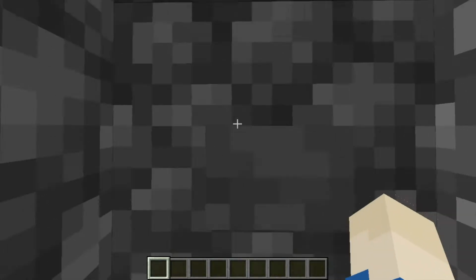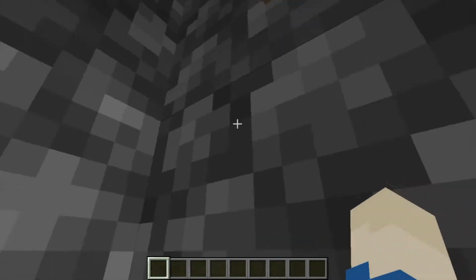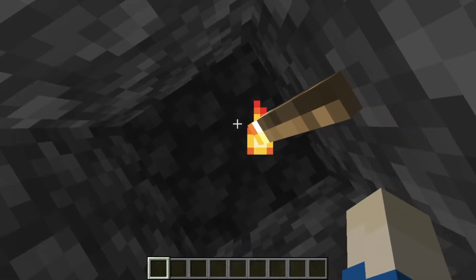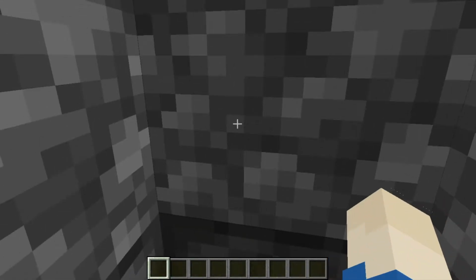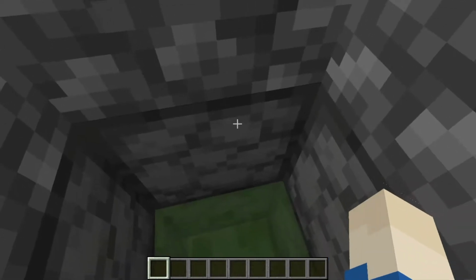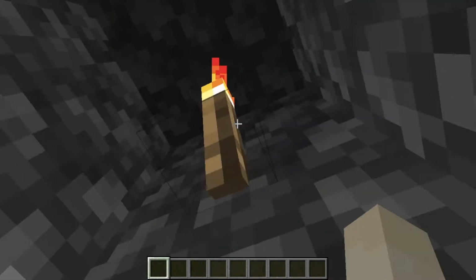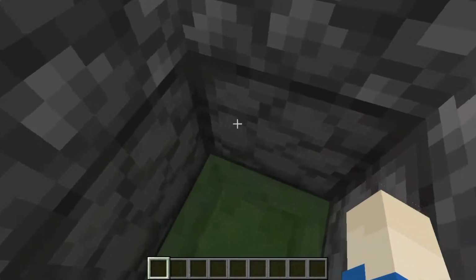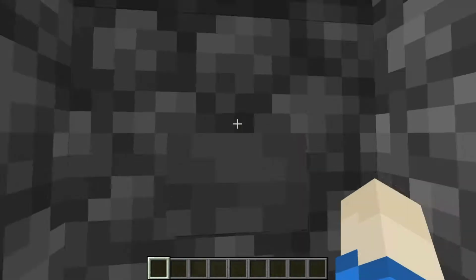You're completely safe in this chamber. No one can reach you. No other players can reach you. So if you're worried about people doing something to you while you're AFK, no worries there. No mobs can reach you. You're safe from everything that could possibly try to harm you.